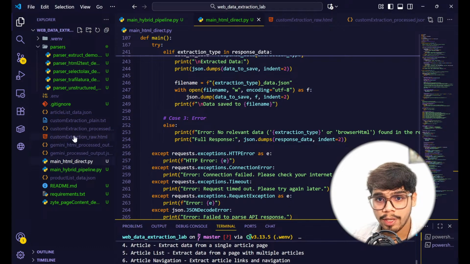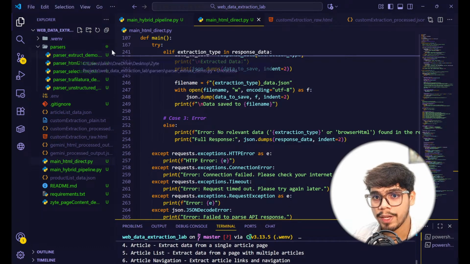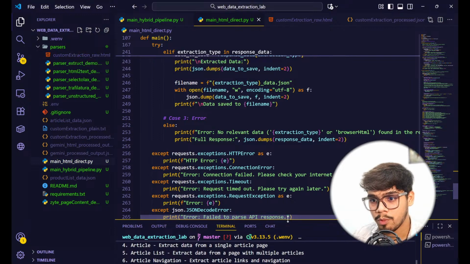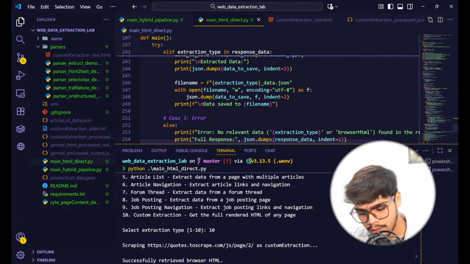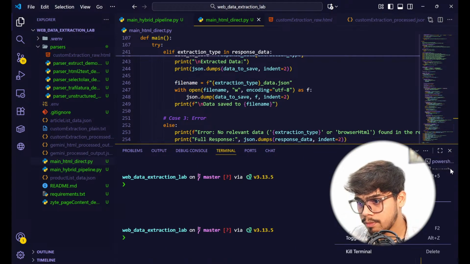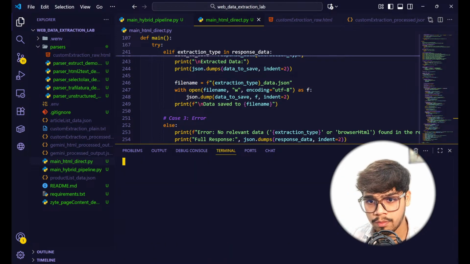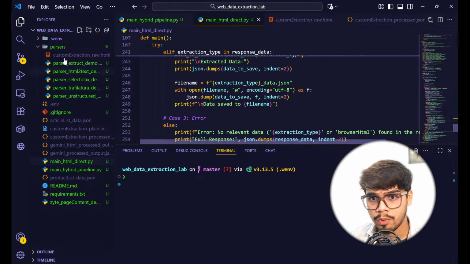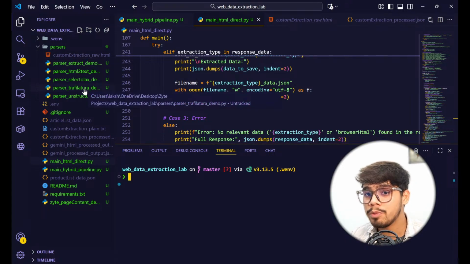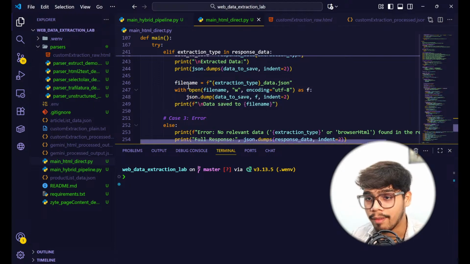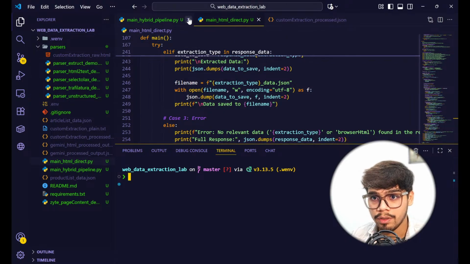For that I'm going to use the same custom raw HTML for the quotes page, and I'm going to run the parsing from each of these, and we will see which parsing library could be good for your use case and why I used Extractor and Unstructured. I already told you, but let me compare all of this for you.